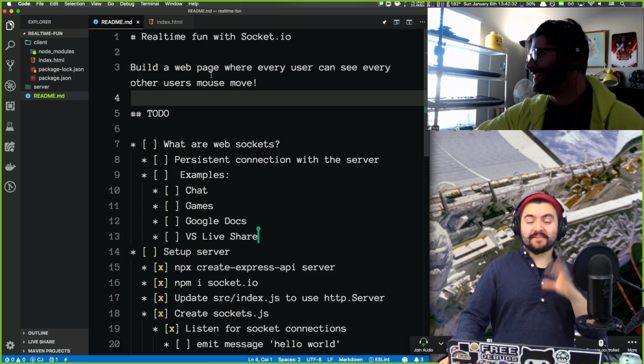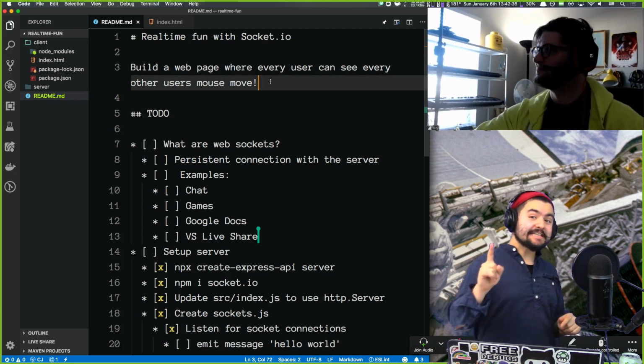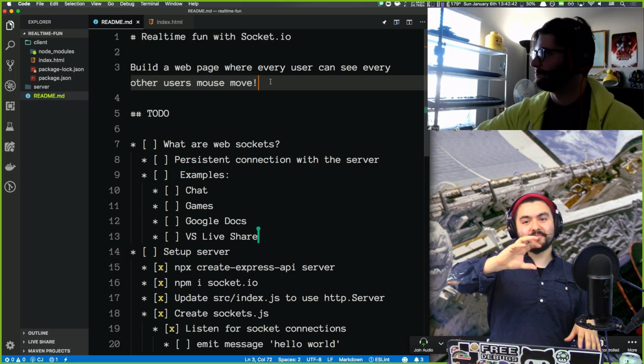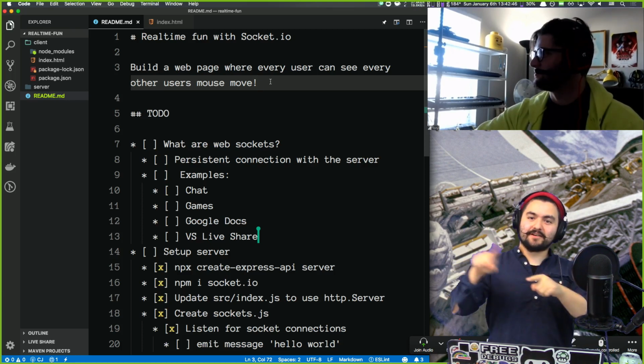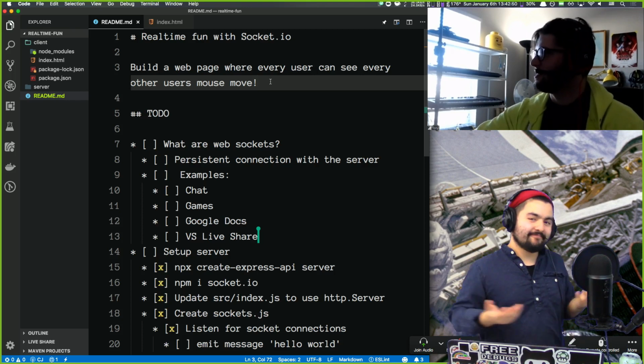The app that we're building, in the most basic form we're going to try to get there, is where you see every other user's mouse on the page. But if we can do it, we want to make it so that there will be like a volleyball or a beach ball on the page, and everyone's mouse can hit the beach ball up, so you're all playing with a beach ball on the same web page.